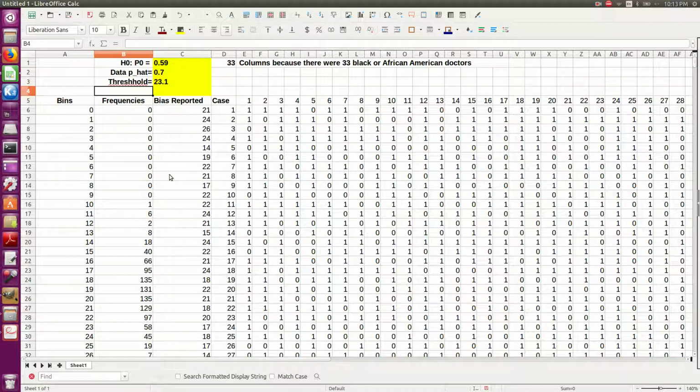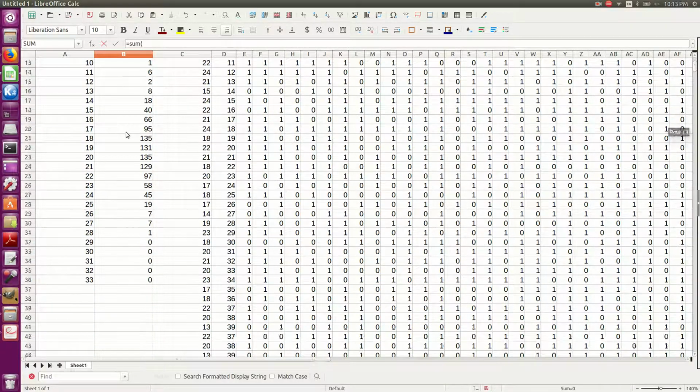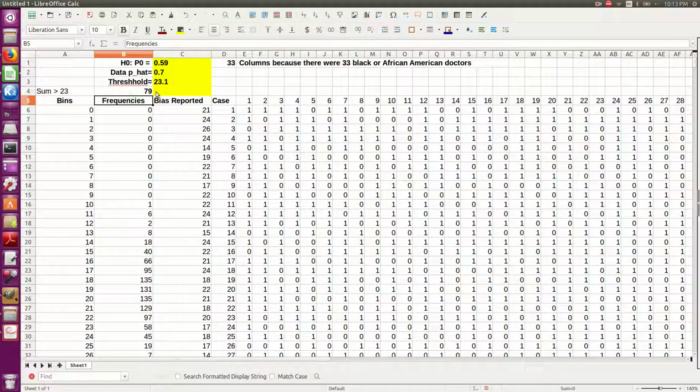Now, what I want is my sum of frequencies. So maybe I'll say here my sum greater than 23, and so what I need to do is go here and say equals sum, open parenthesis, and I just need to go down here, greater than 23, so that's all that stuff, so I highlight that, close that parenthesis, enter, and that's 79.